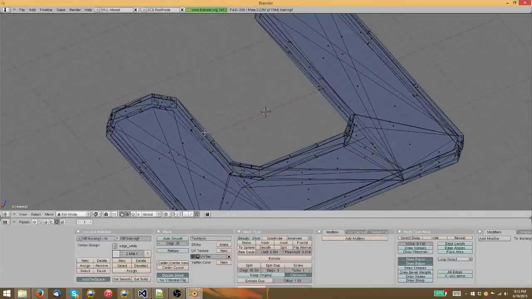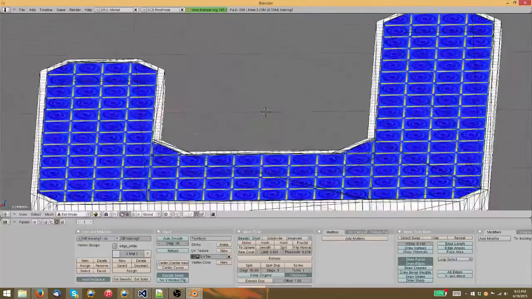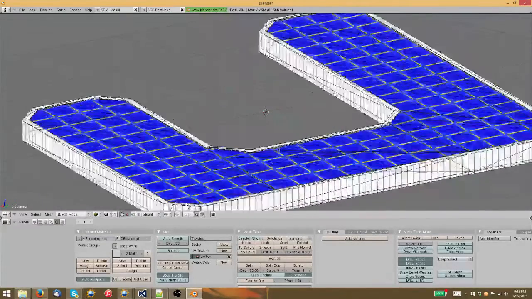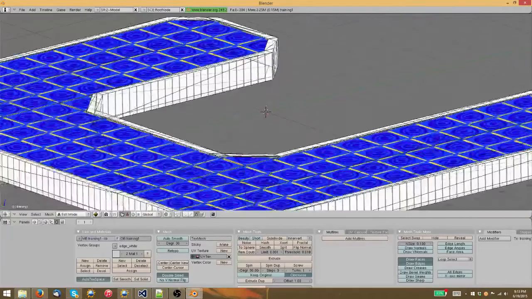And then the textures are automatically working. Okay, there we go. And then you just export to DTS using the Blender DTS exporter, which is somewhere floating around.